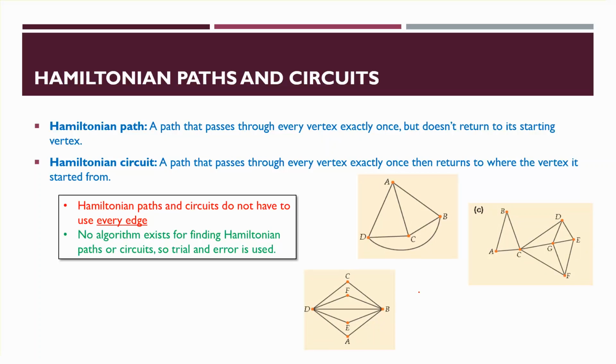Let's have a couple of examples. All we need to remember is you just have to touch every vertex. Okay. Obviously, a Hamiltonian circuit exists in there. In this one, that is obviously a Hamiltonian circuit, starting and finishing at the same point. And in this last one, we'll see if one exists in here. Yep, a Hamiltonian circuit is also in there.